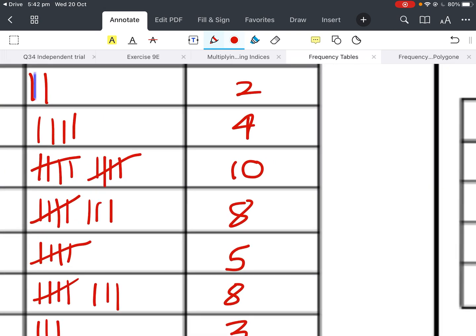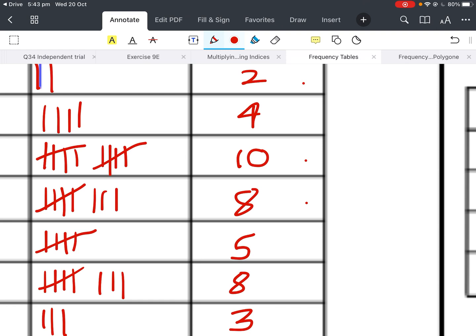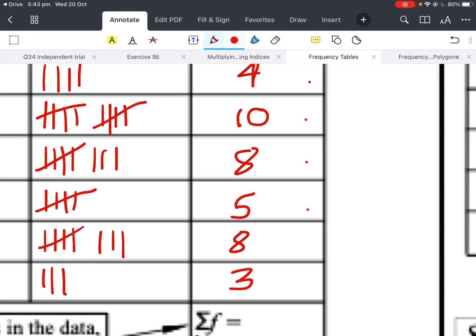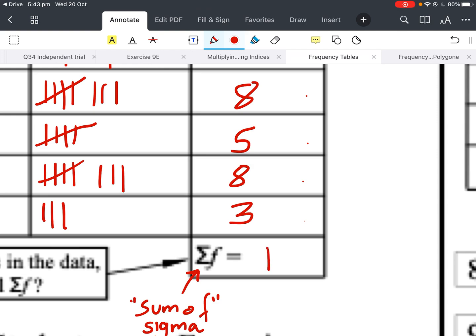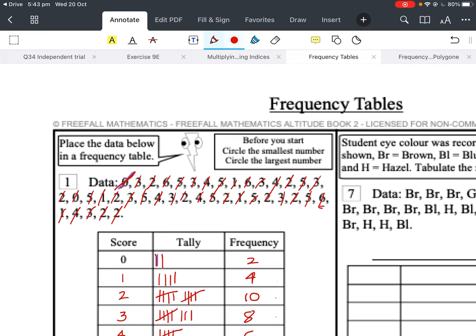So if I add all those up, for example, 2 plus 8 is 10, plus another 10 is 20, plus 4 is 24, plus 5 is 29, plus 3 is 32, plus 8 is 40. And hopefully, did it tell us that there were 40? Normally what I do is I'll count how many numbers I have, and I'll just double check that it was 40 while I add it up.